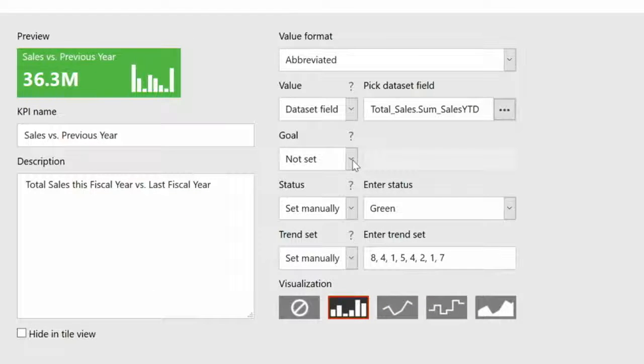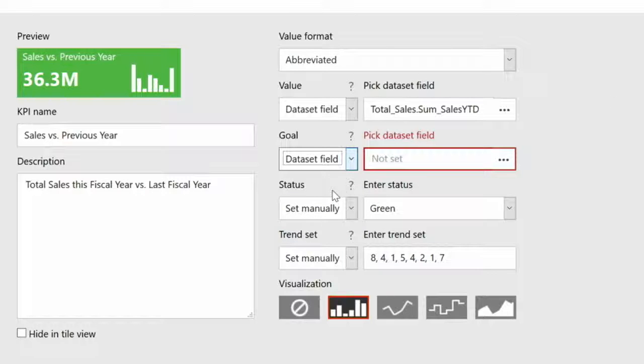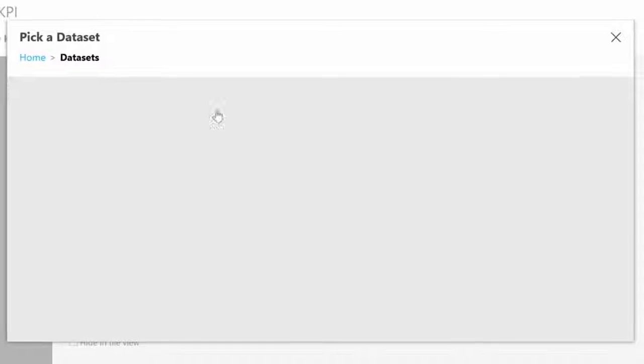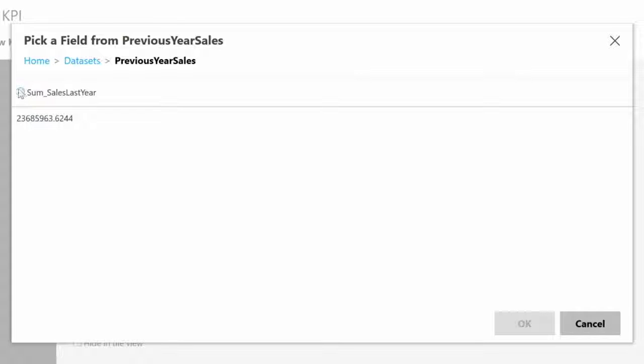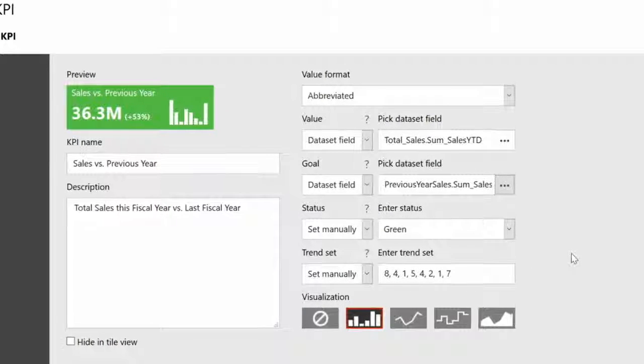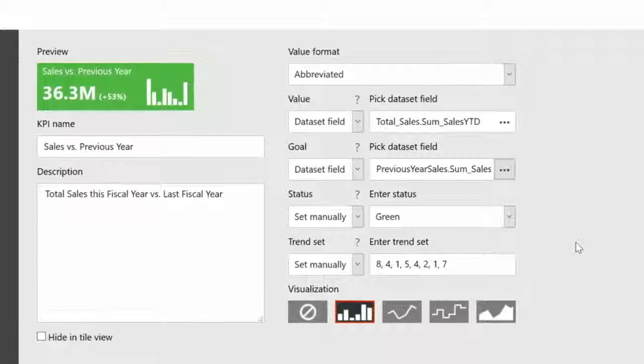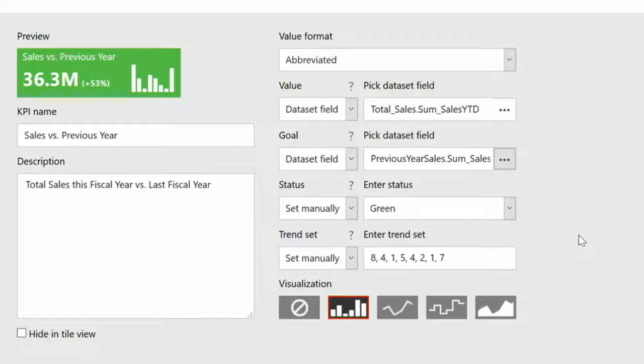I do want to set a goal value against another dataset field, which I'll choose the same way. And previous year. You'll see it automatically calculates the difference between the two and shows that I have a 53% growth in my year-over-year sales.